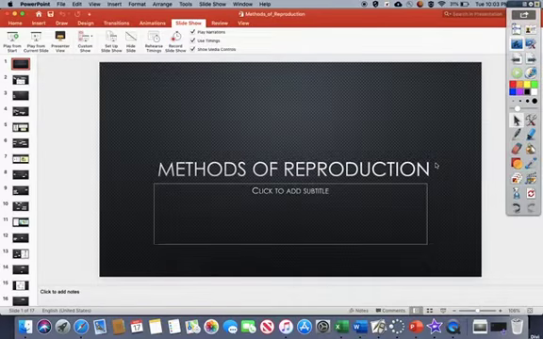Okay, so that is the three types of reproduction. You've got asexual reproduction, sexual reproduction, and viral reproduction. You need to know the major differences between each and examples of each. Okay, so make sure you got your notes. If you need to go back and look at the PowerPoint again, you can do that. And then you're going to want to go in and do the activities that are associated with this PowerPoint.